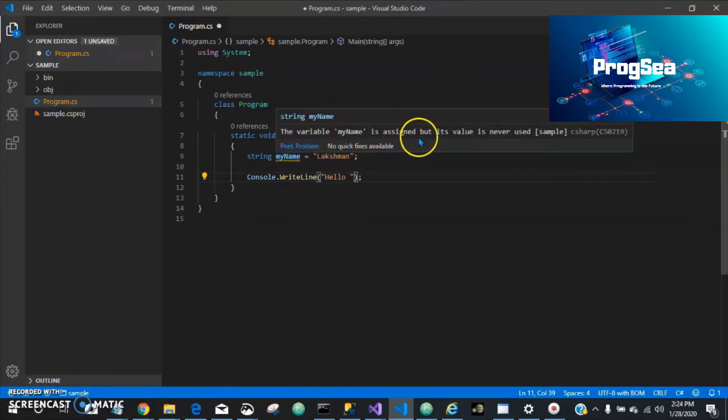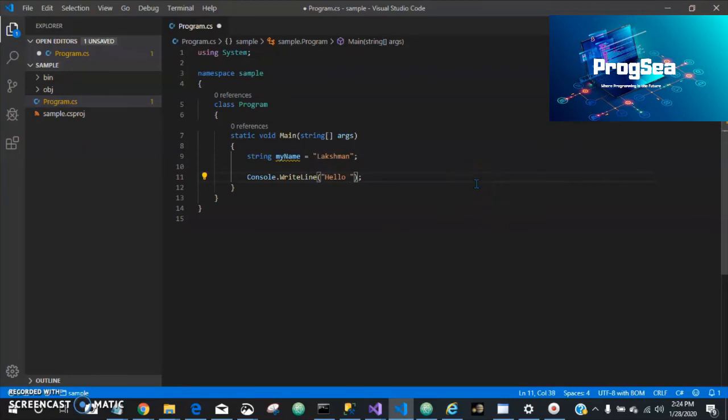The variable myName is assigned, but its value is never used. That's because myName is not being used in here. So we're just gonna use it right now. So one way, instead of just typing that, we can do this.